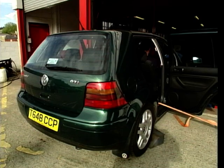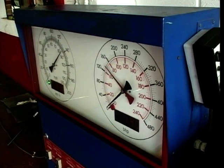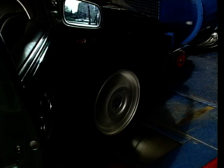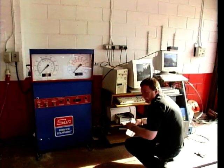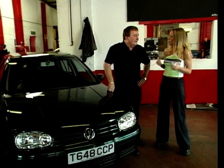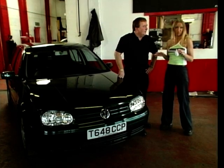Unless everybody's been on Mars for the last few weeks, you'll be familiar with how the rolling road session works. We've just tested the standard 1.8 25 turbo Golf, and what we're going to do now is take out the engine management chip and replace it with a modified chip. At the moment it's running at 152 brake horsepower. Bill, I am not impressed. So this new chip — is it going to give me a bit more BHP? 25 to 30 then. That's going to take me up to 175, 180. That's more like it.